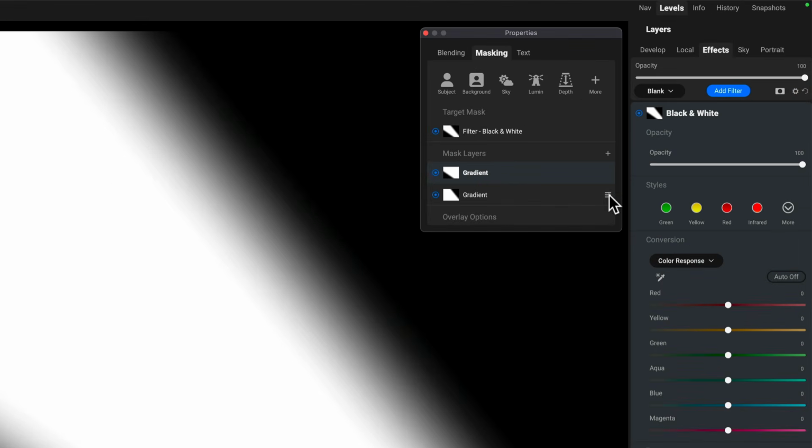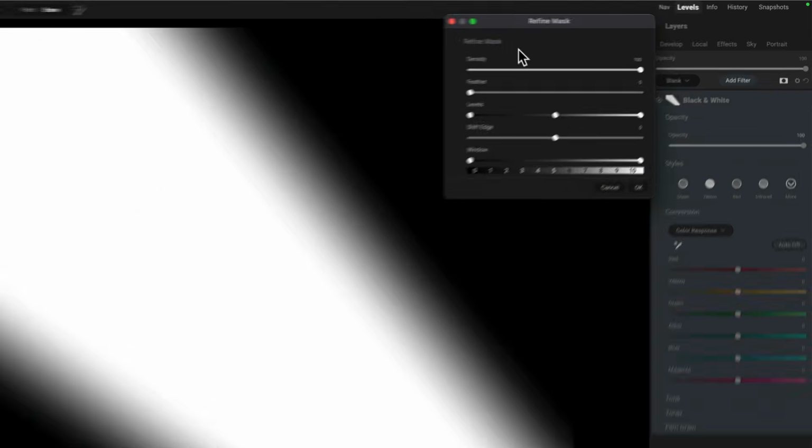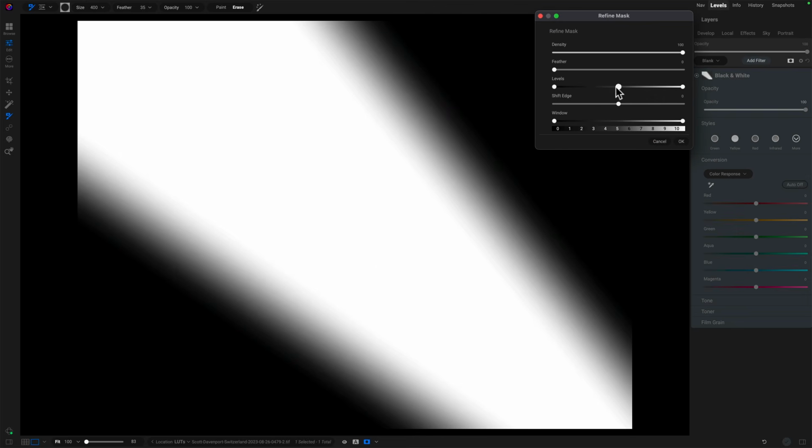And you'll notice this little hamburger menu, this little triple line here. For any one of these mask layers, I can invert it, I can remove it, I can disable it. We'll come back to mode in a while. And then refine the mask. I can do all sorts of things with the refinement of it. Change the levels, which doesn't make too much sense for a gradient, but I could feather it even more if I wanted to.